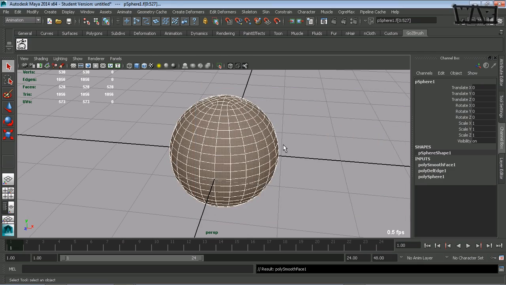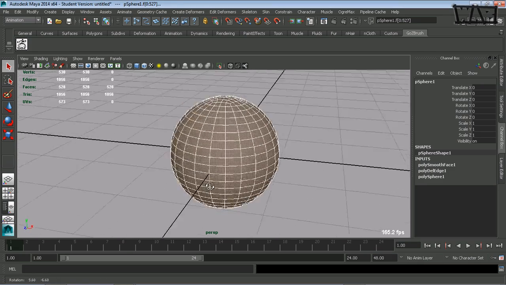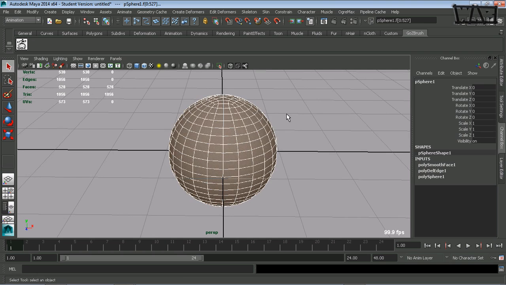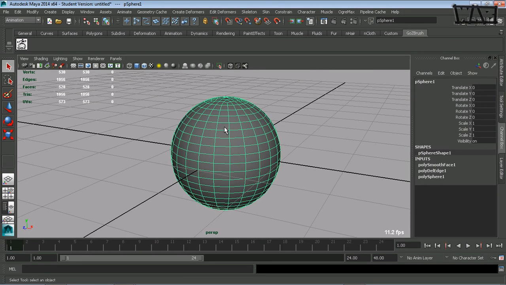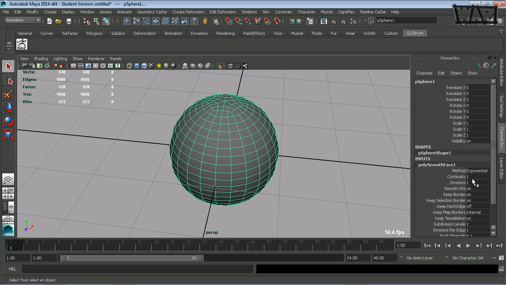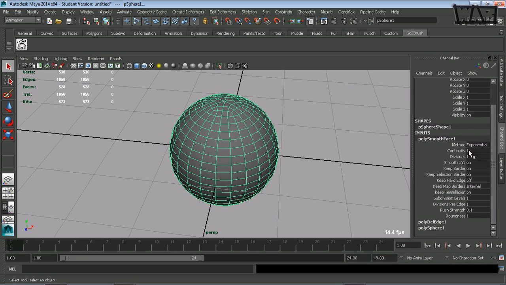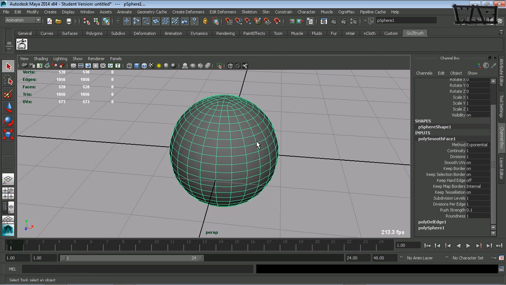So now I'll click smooth and you can see that it actually is smooth now rather than being jagged on the edges. Okay, and we have a single division here, so that all looks good.